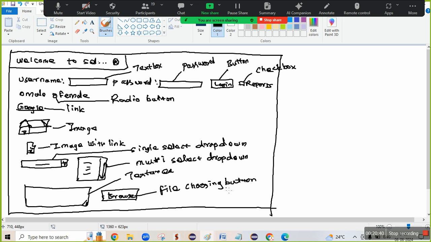Any HTML page will be developed by using a technology called HTML. Writing the HTML code, you can write it anywhere. You can write it in WordPad, Notepad, or Edit Plus, whichever editor you want. But while you are saving that file, you have to save it with the .html extension.